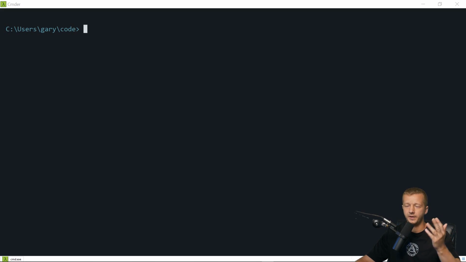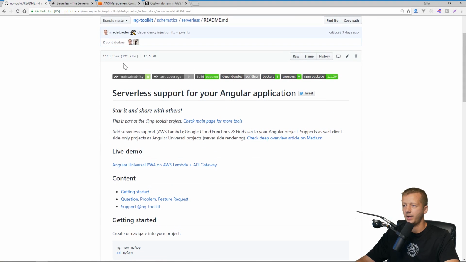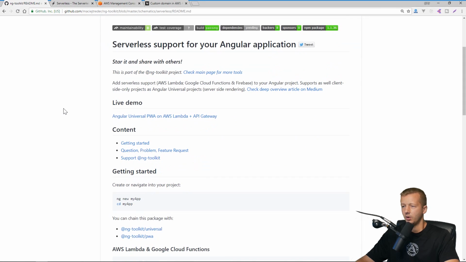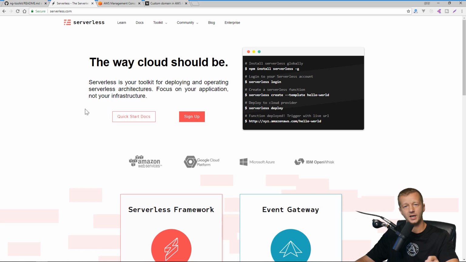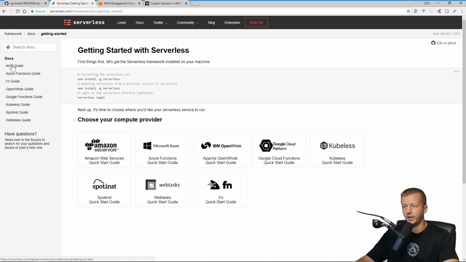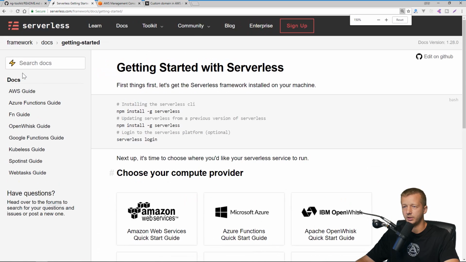All right, so the very first thing that we need to do is set up our credentials for AWS. If I go back here to the GitHub page for serverless, we can see that down here it has you start off with your new Angular app, but before we do that, we want to set up serverless, and this is just a one-time thing. You're only going to have to do this once for each account that you want to use in AWS. So basically, let's go to the quick start docs here, and you can see it down over here. Let me increase the size of this a bit.